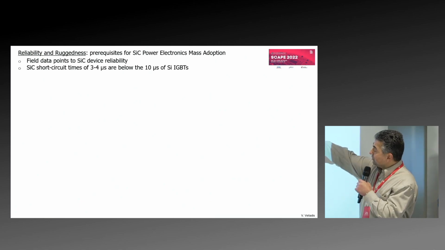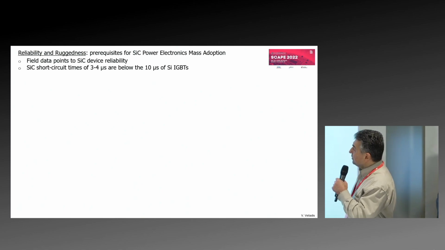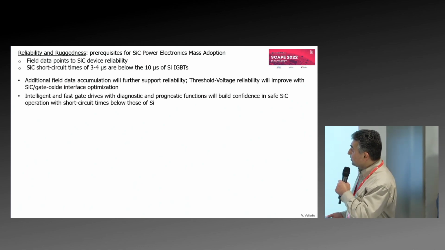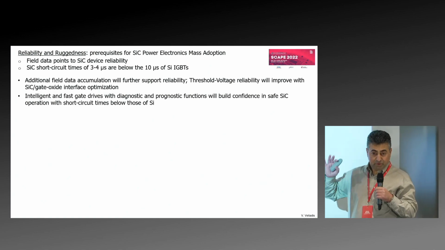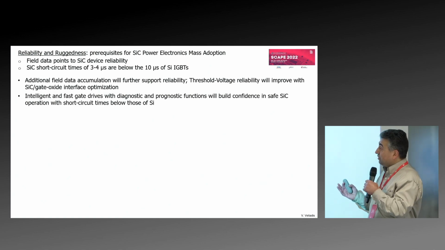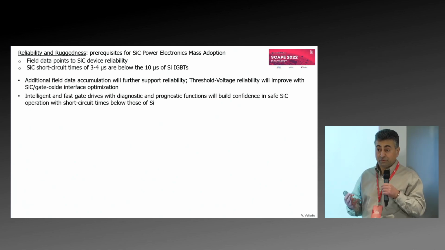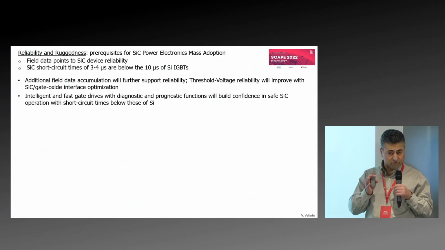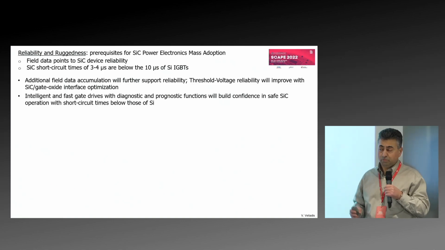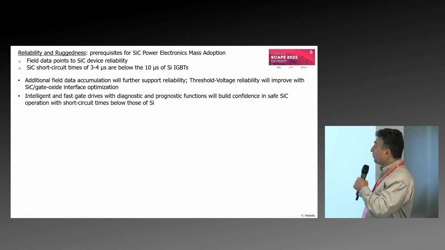Really, the short circuit time of 3.4 is an issue with some power electronics engineers. And what I see happening there is more data will be collected in reliability, like the Tesla from 2018. So that means that the reliability will be more established because it is reliable. Apart from the gate oxide, which is the big elephant in the room, silicon carbide devices are reliable.